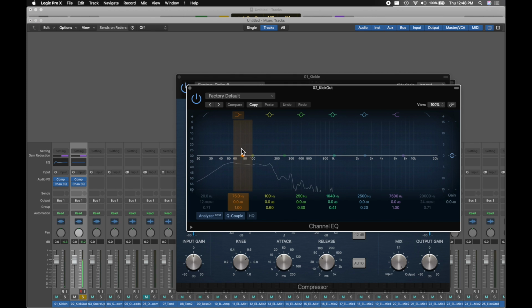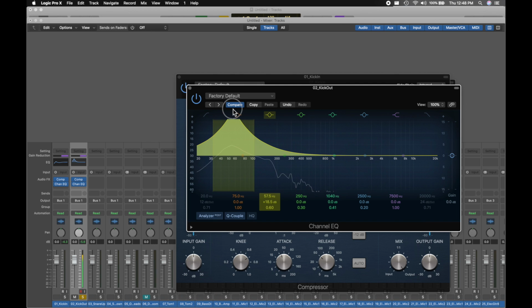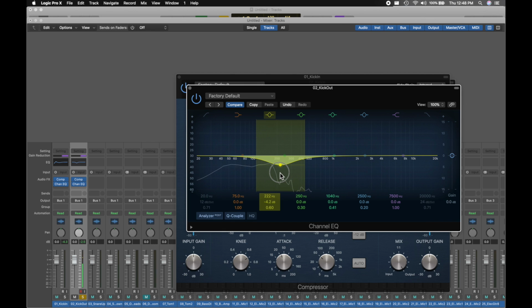Now this is the kick out mic. So let's pull that fundamental around 50 again. Yeah, I'm getting like nothing here. So I'm gonna use this to give me more attack. So attack on kick drums usually around like 3 to 4K.